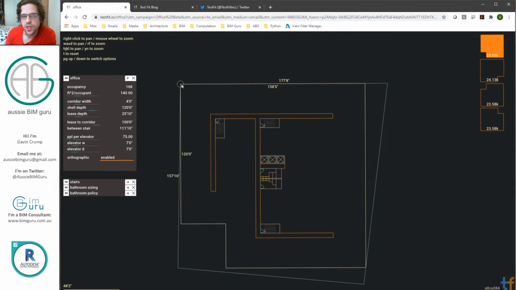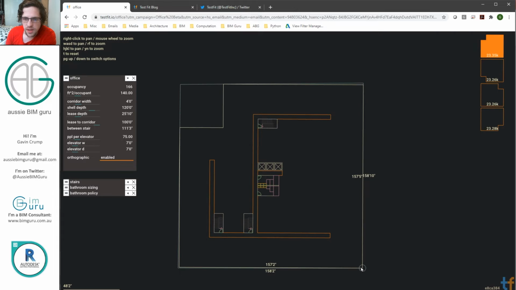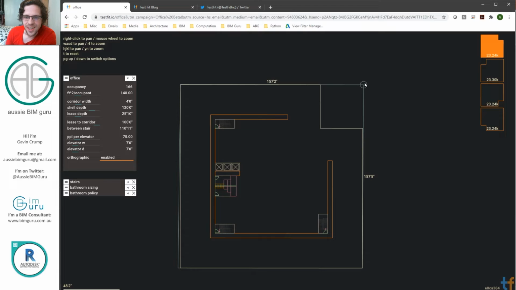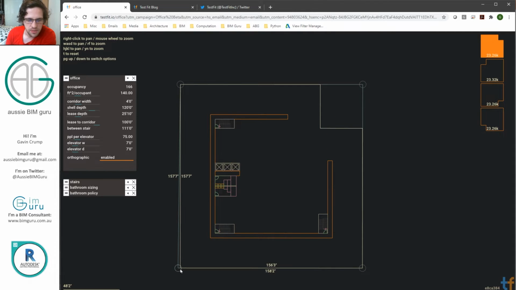Now, one thing I will say straight away, it would be good if there was like an ortho snap for the boundary, so you can square up the site volume. It's quite hard to square up the volume perfectly. So for someone like me that's a little bit OCD, and a lot of directors out there that I know are very OCD, very roughly squaring it up can be a little bit awkward sometimes. So that's already one thing I would recommend they try. I mean, I've obviously roughly squared it up there.